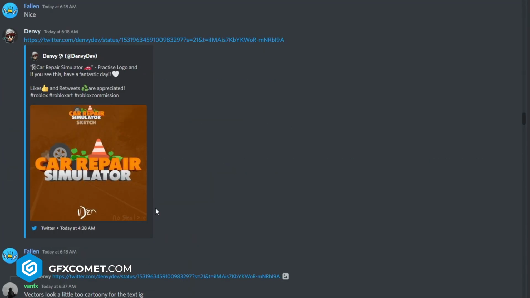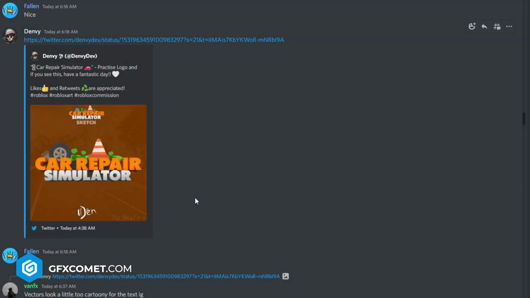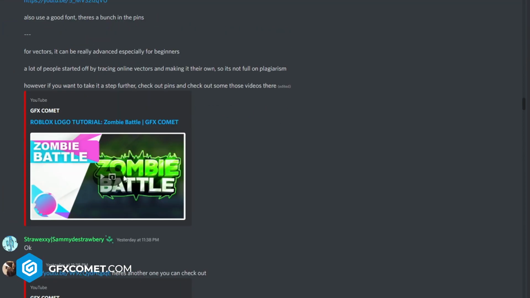This one's pretty cool. Car repair sim. The vectors are kind of low quality. Either that or it's the image, but I think it's really cool. I like the text here. It looks nice. Fly sim. These are old videos right here.